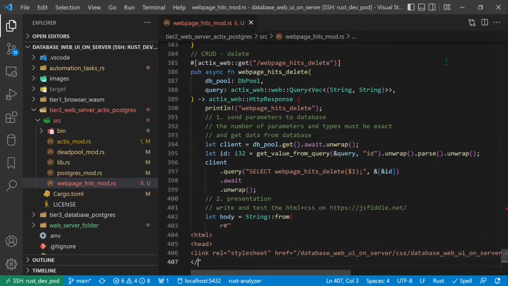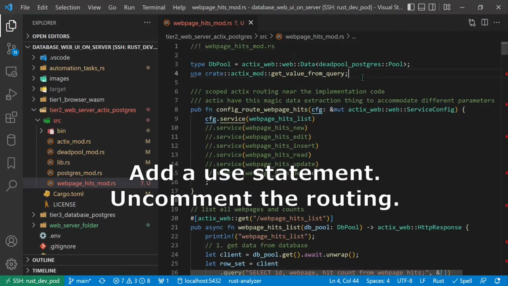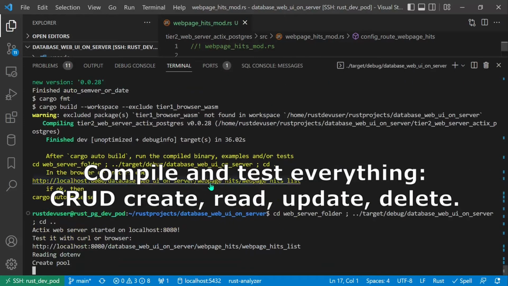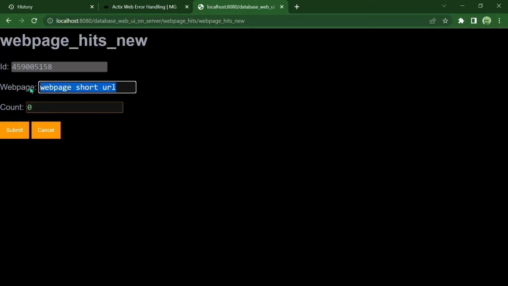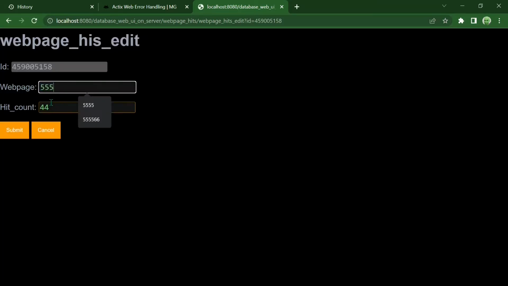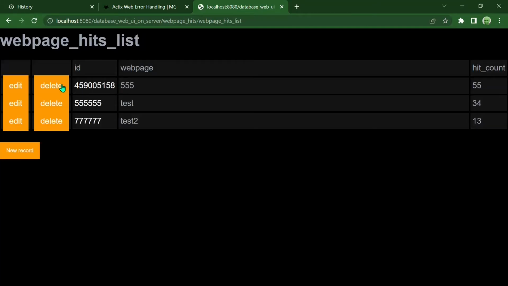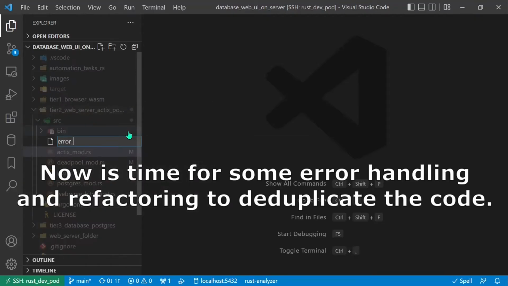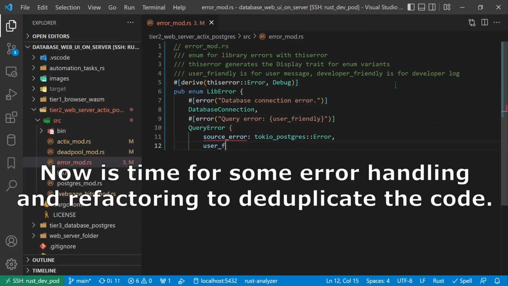For the CRUD user interface we need 7 functions. The 3 functions not included in the acronym CRUD are list, new and edit. This is part of the user interface. There is not a lot of data manipulation here. So we have more or less 7 web paths, 7 Rust functions, 5 database functions and 1 view.